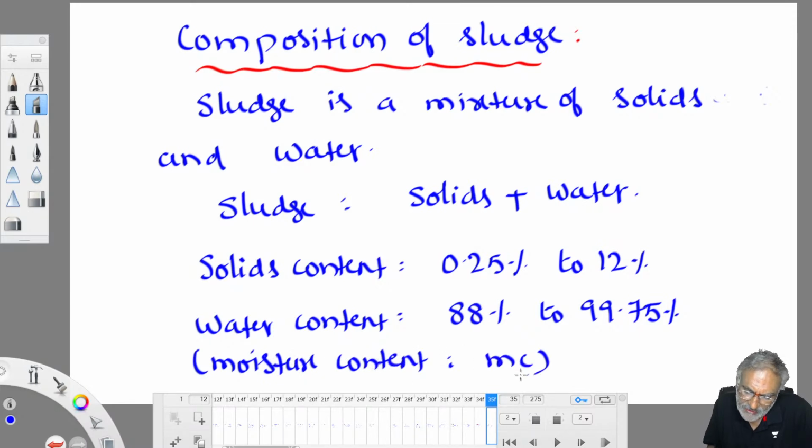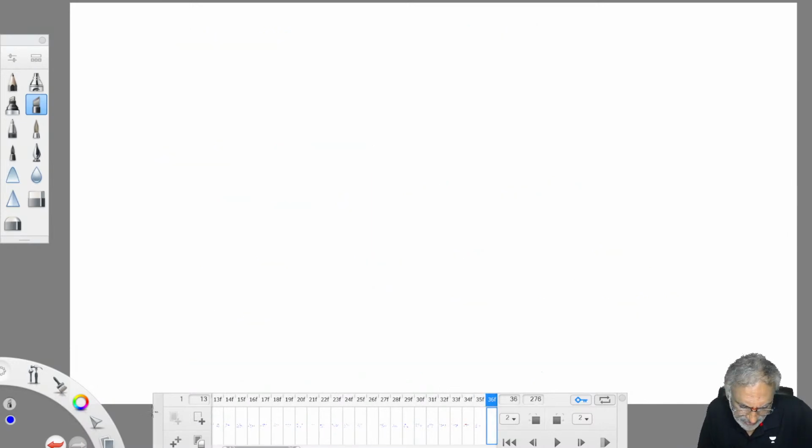MC, people call MC, moisture content of sludge. Understood? At this point, sludge is more of water, solids are also there, but it is more of water. Because of that, the bulk volume of sludge we get is very large. Disposal is very, very tough. Therefore, to make things simple and easy, if you apply treatment, then we reduce the volume of the sludge and we also remove all the bad things present in the sludge, so that disposal becomes so simple and so easy for us.